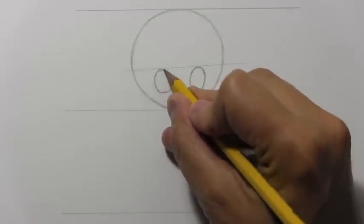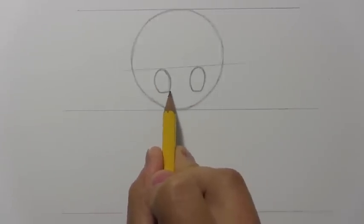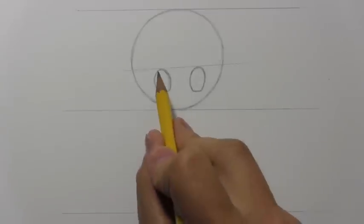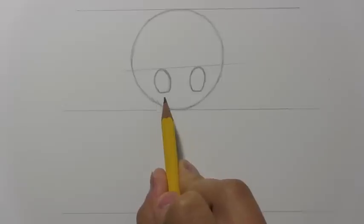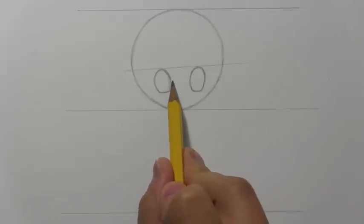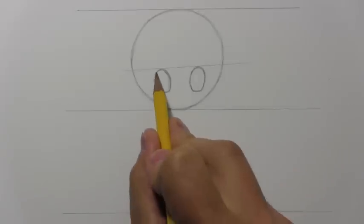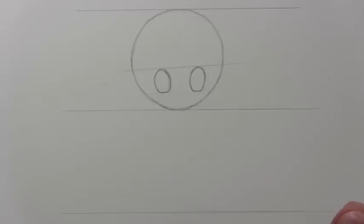Okay, so as you can see, these are basically oval-shaped eyes, except they're a little bit flattened on the bottom. That is a way of suggesting happiness, like the eyes are starting to squint just a little bit into a smile. Basically what I would tell you to do is pay attention to the height from top to bottom, about halfway, maybe just a little past the halfway point between those two lines there, and then also focus on the distance between them. There's maybe more than one oval's worth of distance between these two lines, which will be the irises of both eyes. Well, let's go ahead and move on to drawing the basic lines of the body.